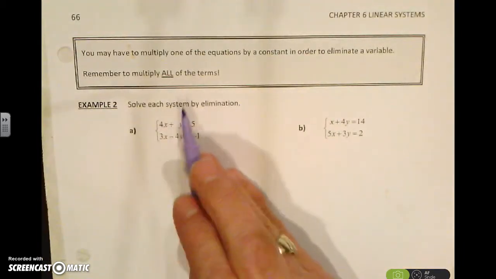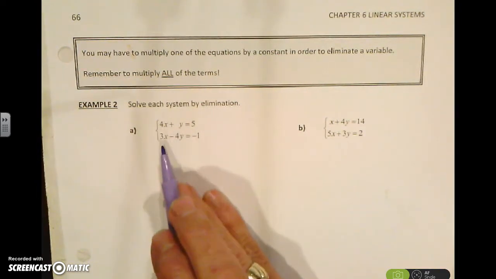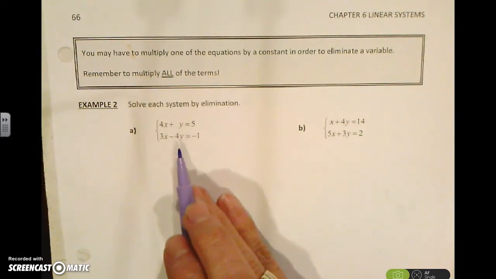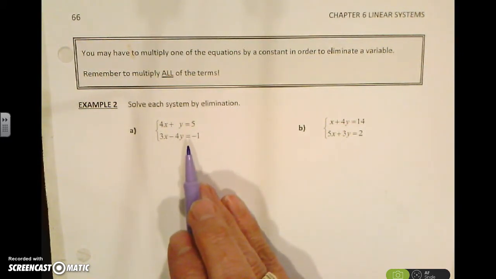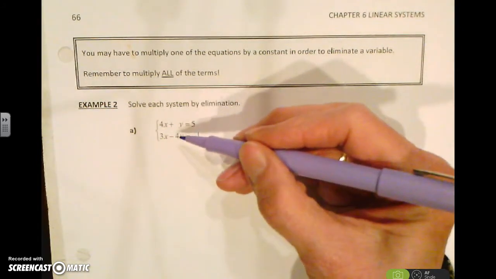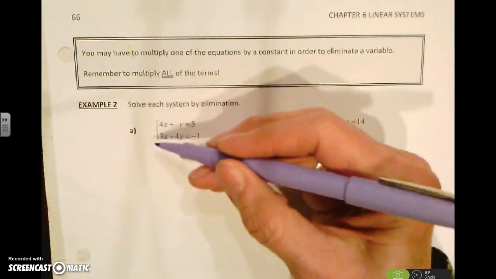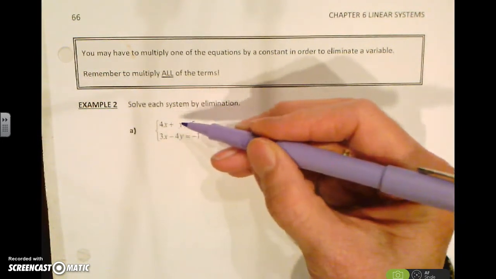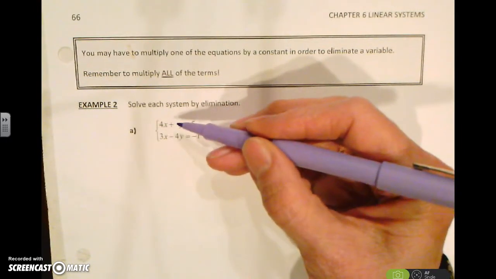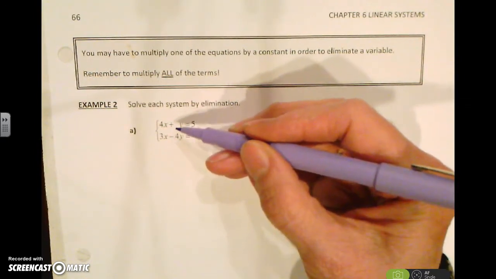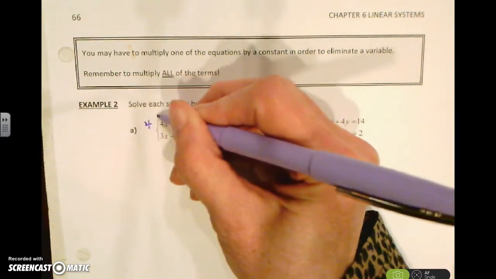So in example 2, when I go and try to add like I did on the last problem, I'd get 7x, and I'd add this, I get negative 3y. So neither one of my variables eliminated. So to get them to eliminate, I need them to have the same coefficient, one of them positive and one of them negative. Now the easiest place we can make this happen is to multiply through this first equation so that my y is going to have, this is a negative 4. I want the opposites, I want positive 4 in this spot right here. So I'm going to multiply through this equation by 4.